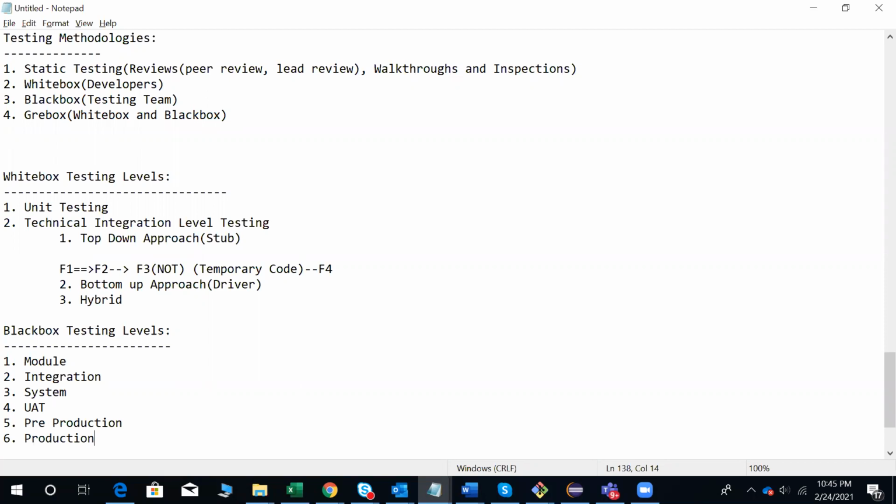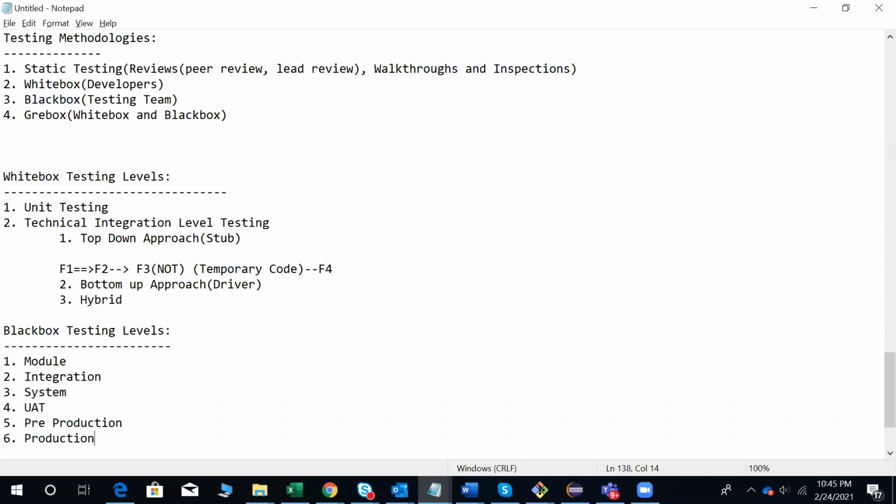User acceptance level of testing is done usually by the testers who have a clear understanding from the client side people or end users. What functionalities they are expecting from us, that understanding we need to have. I think UAT people will know what the end users' expectation is, so they will think in that perspective and try to verify. That will be done by the UAT team.